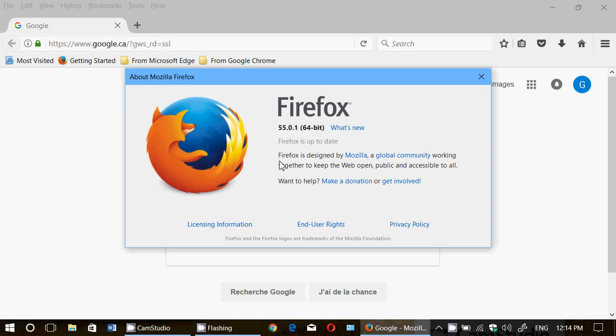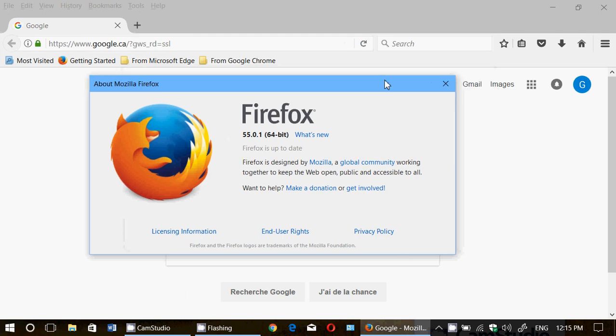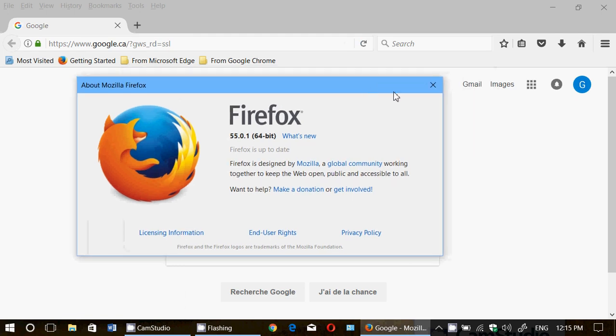So let's cross our fingers that it actually is fixed at some point, because it's really, really annoying to see this. So Firefox 55, I think, is one to avoid for now. If you haven't upgraded to 55, stay at 54 for now. Wait until there are a few more updates before you upgrade. I think it's the best thing you can do for this browser. So sad to see that they kind of broke it a little bit.